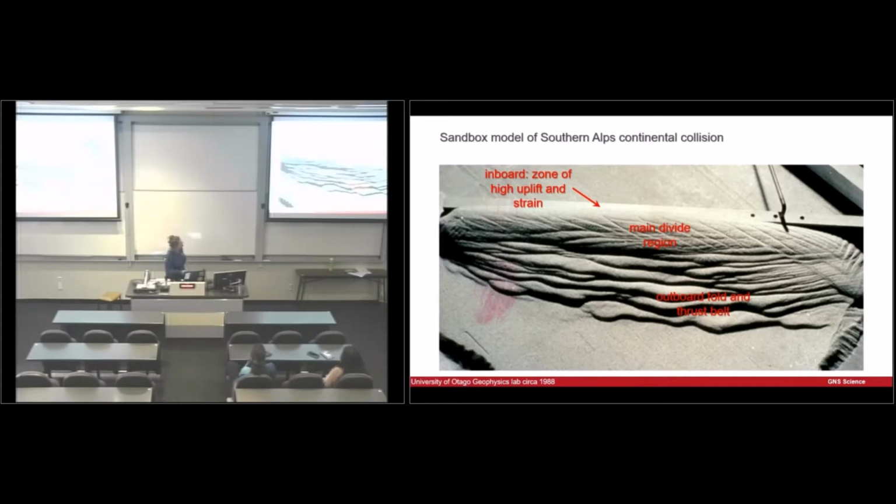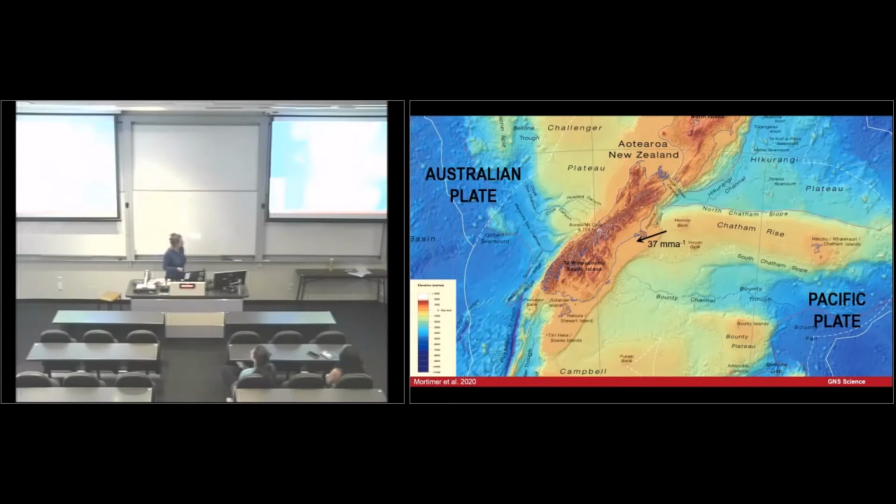But really, I guess my philosophy is that modelling is the tool that I use. Some people do structural geology, some people do geophysics, but 3D modelling is kind of what I use. But a model is a simplification, and that's its power, but also its weakness. It's only as good as what you put into it, the question you ask, and the people that you work with. So I try and work with a whole variety of different people, geologists and geophysicists, depending on the question that's being asked. Hopefully I'll illustrate that to you through the method and why that interdisciplinary work can produce some really interesting stuff.